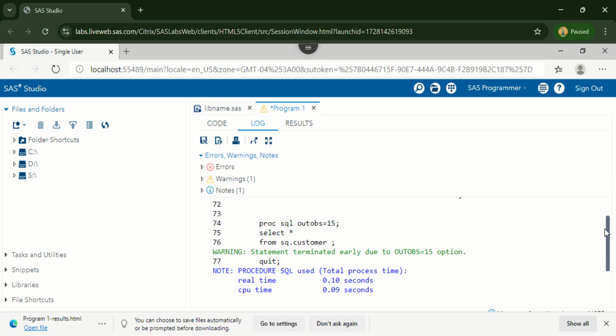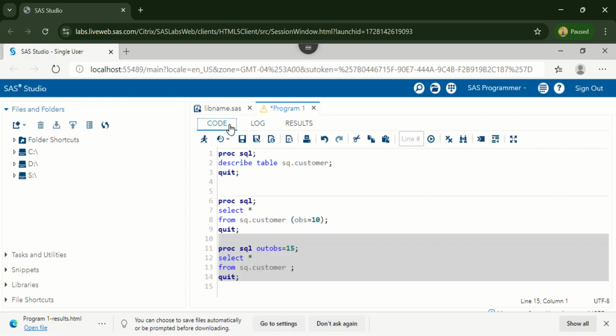The statement terminated early due to the OUTOBS=15 option, because we specified OUTOBS. We should have a report which contains only 15 rows.